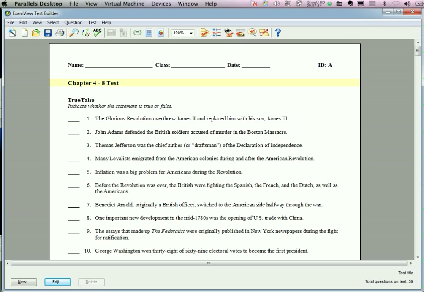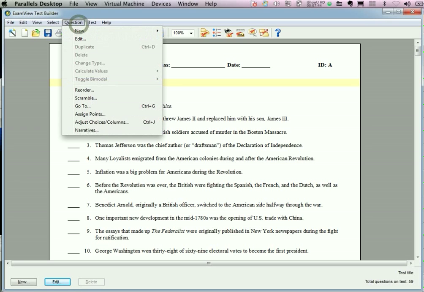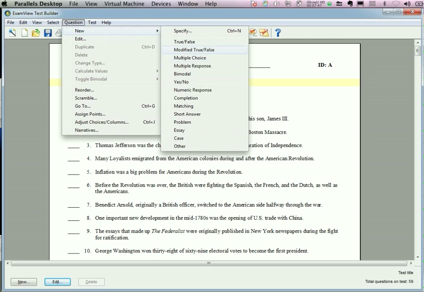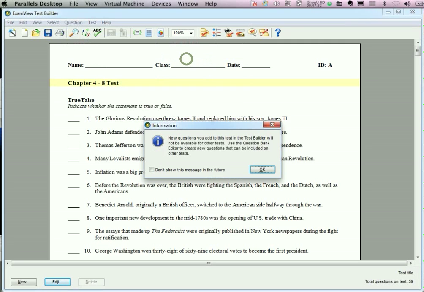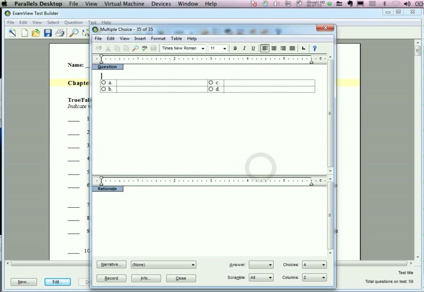Finally, you might determine that you want to add some of your own questions to reflect topics that you covered in your lecture, for example, that aren't covered in the book. By clicking on Question, selecting New, and then selecting your question type, you can very, very easily build additional questions. So for example, multiple choice question, simply a matter of posing the question, providing some potential incorrect answers as well as one correct answer, and then choosing your answer. You can even add rationale, which will be reflected if, for example, you deliver this in an online environment.